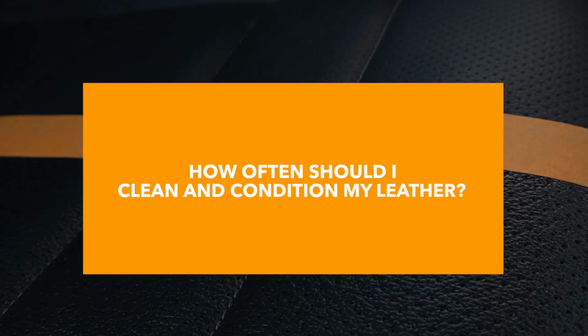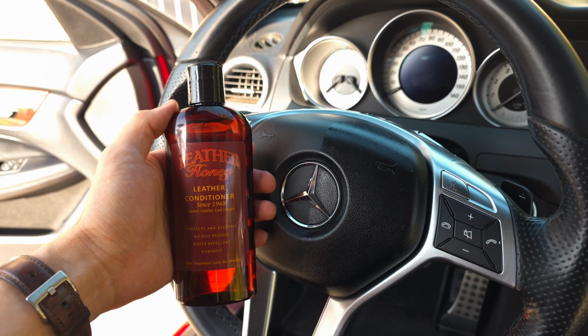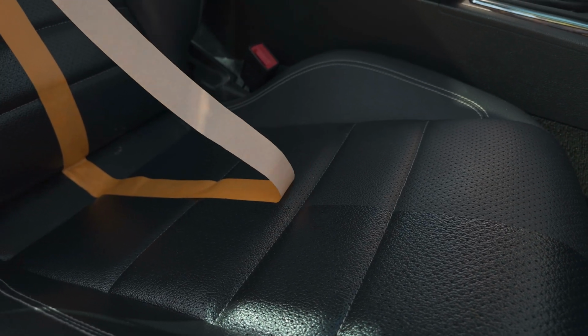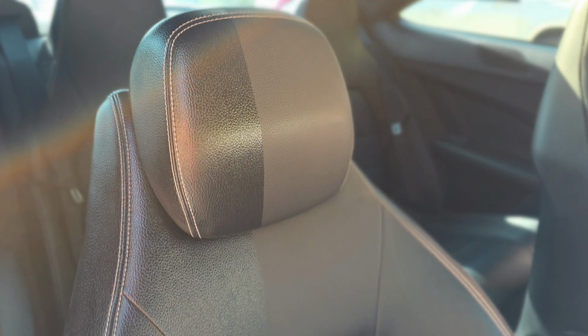One of the biggest questions I get is how often should you clean and condition your leather? I always say that a good rule of thumb is to clean the inside of your car as often as you clean the outside of it, though it can depend on your environment and amount of use. So I would definitely recommend going no longer than 6 months per application.